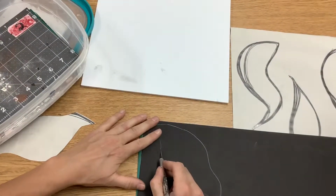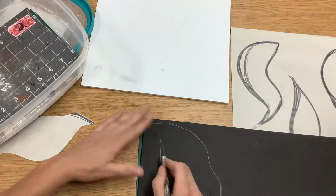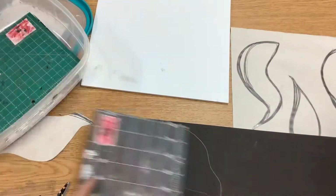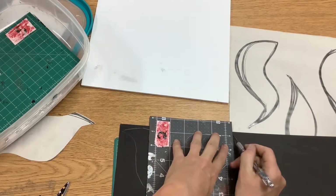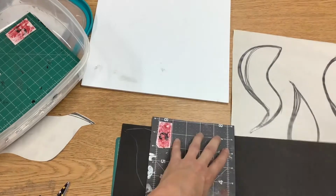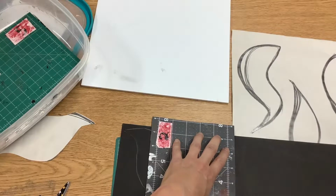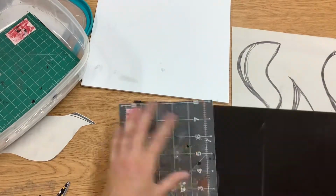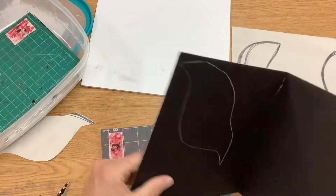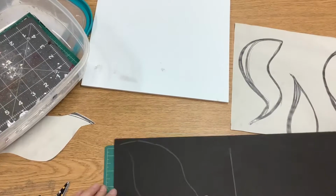If you're cutting a geometric shape, you can cut against a ruler. So what do I mean by that? You would put the ruler down and then cut against the ruler. So that's the easiest thing for geometric shapes. You might have to do several passes, which means it doesn't cut through the very first time. So this took me a couple passes. All right, so back to my shape.